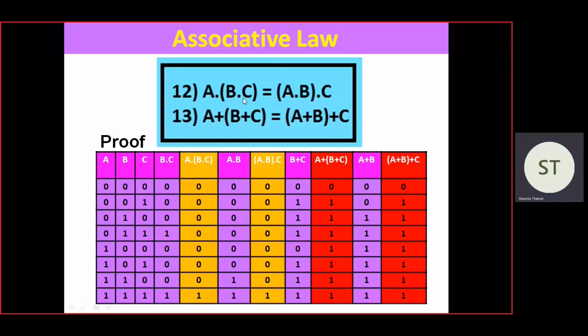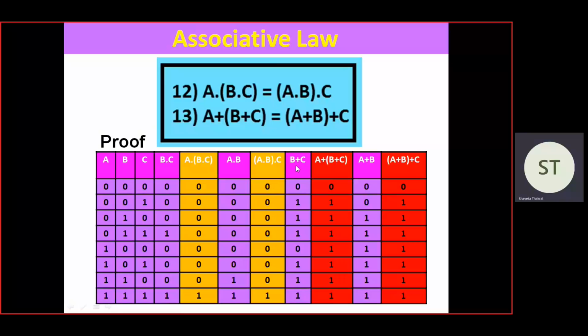So we can check here B ANDed with C here. So we can go for B and C ANDing here. Here we can check for A ANDed with B and C. So here we can take ANDing of this column and this column. So here we can check for A and B by taking AND of this and this. And here we can take A and B, take this column that is ANDed with C. So we can check that this particular column A dot B dot C is equal to A dot B dot C. So these two are matching. So we have verified the theorem.